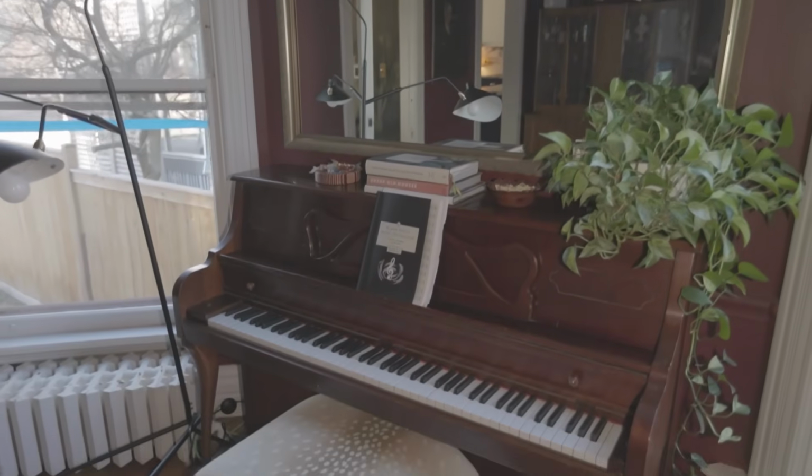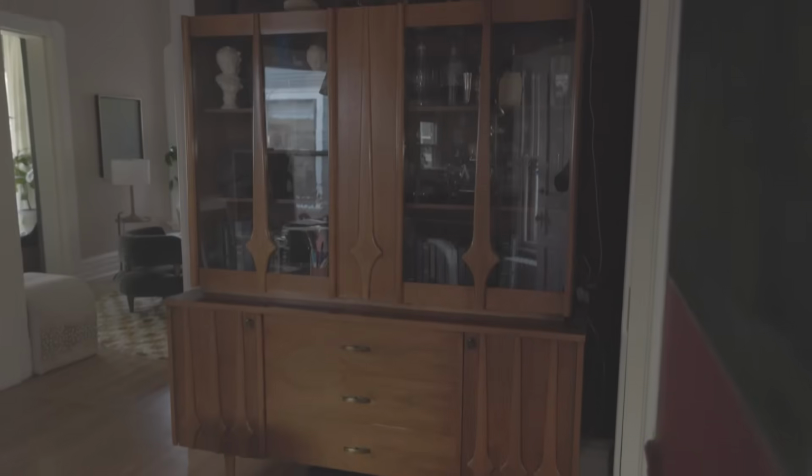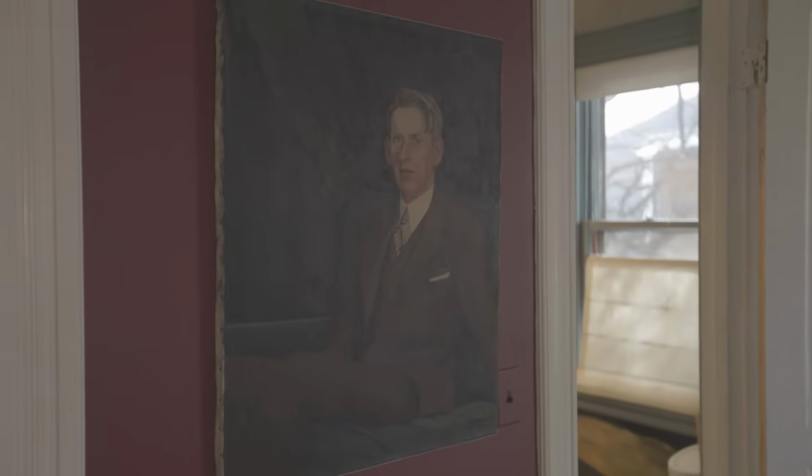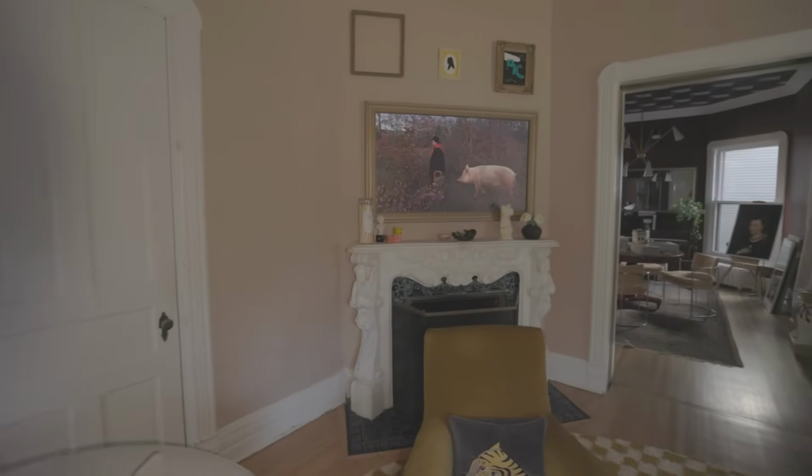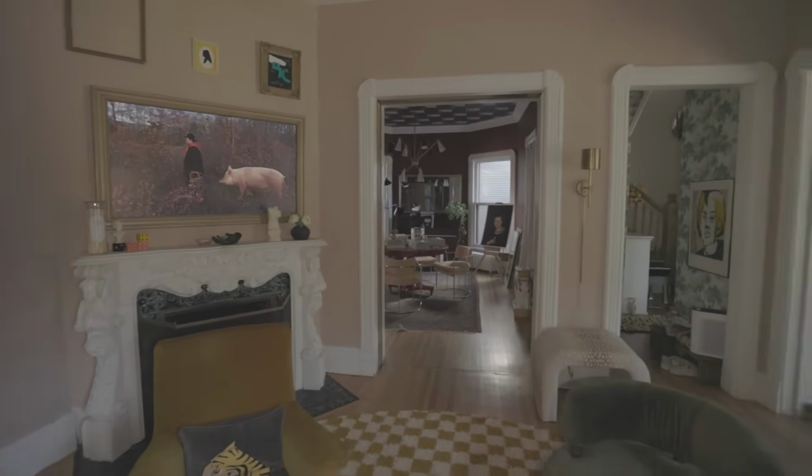I absolutely think the thing that makes a home come alive is those older pieces. I think if you're shopping at just Target and IKEA, I'm not knocking those places. I have pieces from both Target and IKEA in my own home, but I think what really gives it soul is those older pieces that have been around forever, and they're just more well-made, more interesting. I think also mixing eras is something that gives a home soul, because if it's all just the same and similar silhouettes and similar colors, I think it can just read as a little lacking dimension, I guess. And I think that it's absolutely essential to have antiques, vintage, and mixing different antiques and vintage from different eras in a home.